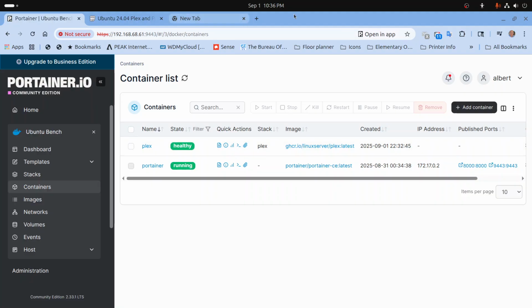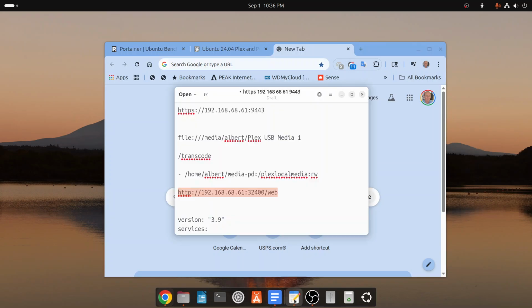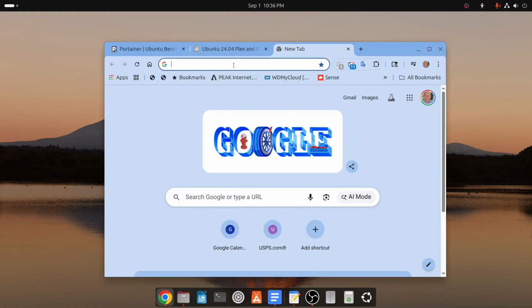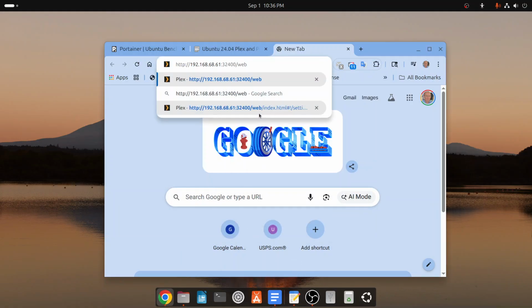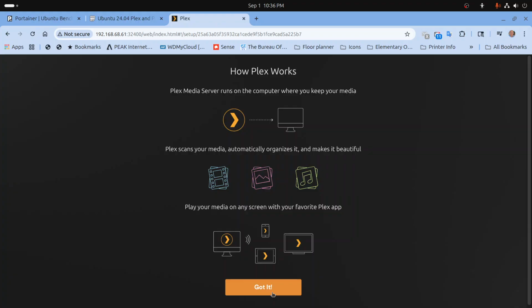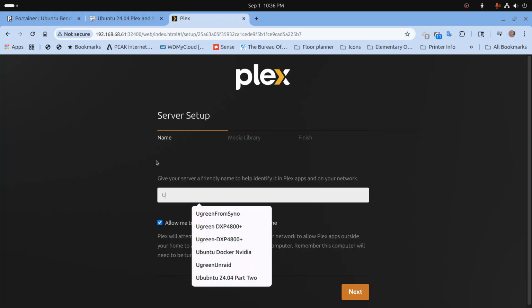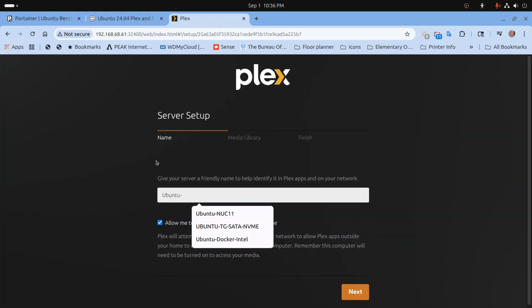It's no longer starting. So we can paste our URL, which I got from this little scratch pad. And that's just what we want to see. So let's name this Ubuntu-Docker-Intel.